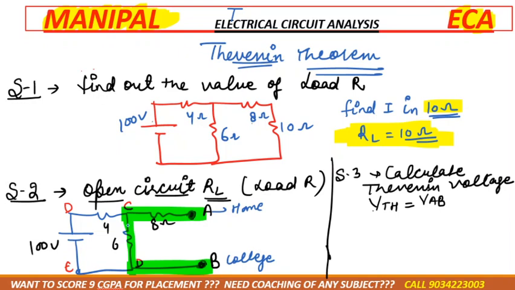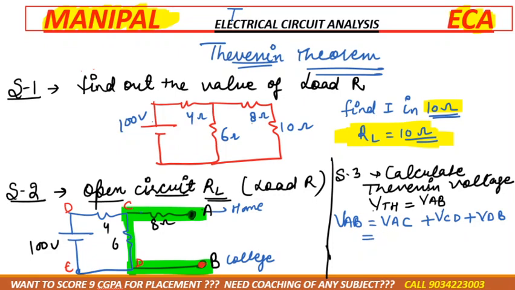One thing, in which case you need to choose the longest path: if there is a current source available in your path. Then as in the mesh analysis, you won't go through the path where current source is present. So in that case you have to take the long path. Clear? Now in this case VAB is how much? You are moving from A to C, then C to D, then D to B. Correct?